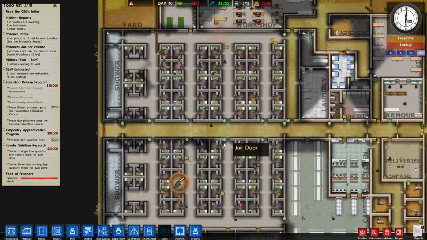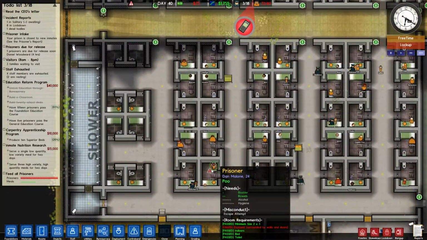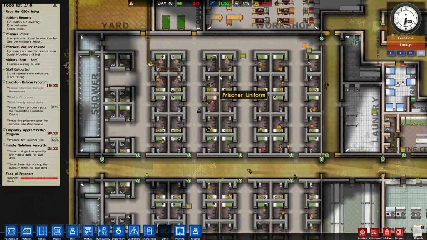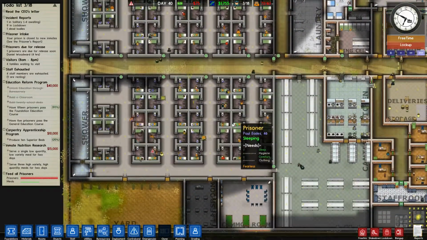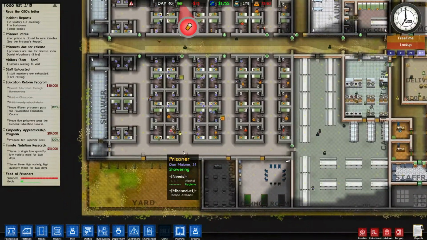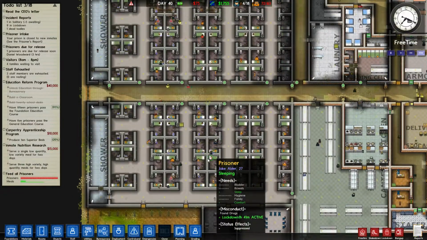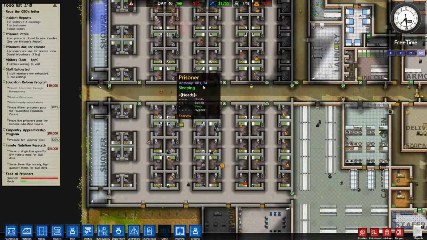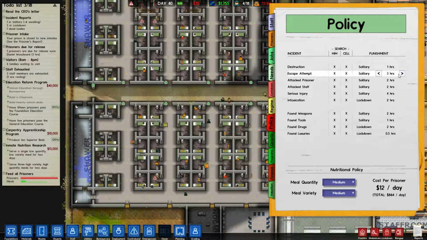Wow, more tunnels. Tunnels everywhere. I don't mean to go very far, but nonetheless. Got another one there. Got some here. There's a lot of tunnels building up. Free time. Everybody to free time. We have seven... What is our... Whoa. Escape attempt. Solitary. 2 hours. 3 hours.